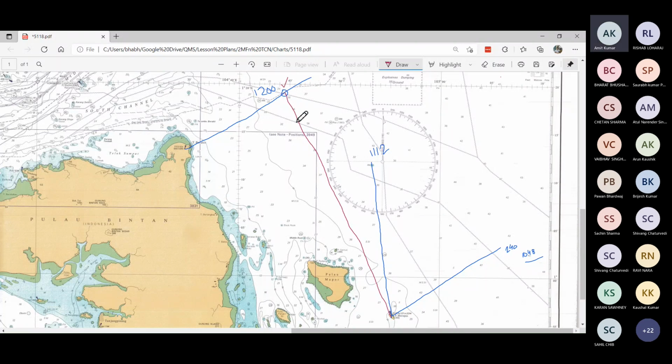Sir, the question is: for the beam bearing, do we take the beam on the effective course or on the normal CTS of 290? Okay. Beta, whenever a beam bearing is taken, it is always taken on the CTS, the course steered or course to steer, never on the effective course. The vessel's fore and aft line will be in the direction of the course steered. Okay sir, understood. So the 1200 position is a bearing of 207 at 9 miles, right? Yes beta, 90 degrees minus your course steered. Okay sir, thank you. You are steering a course like this, so whatever course you are steering, subtract 90 from it and you will get the bearing of the lighthouse.